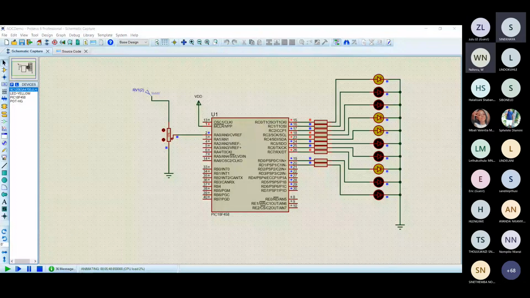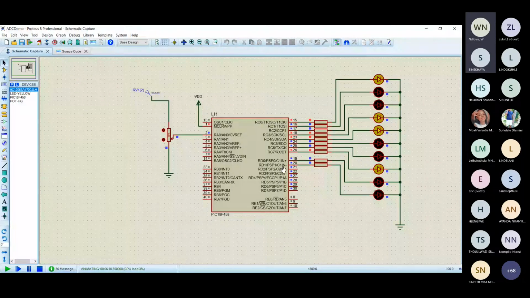Okay. Then now, guys, before we go on that side, look here now. We have a 10-bit. This 10-bit, we connect all of port C and the 2 bits in port D. If we like, we're going to connect all of port D and the 2 bits on port C. It depends on how we want to work on it. That is what I will explain on the other side.